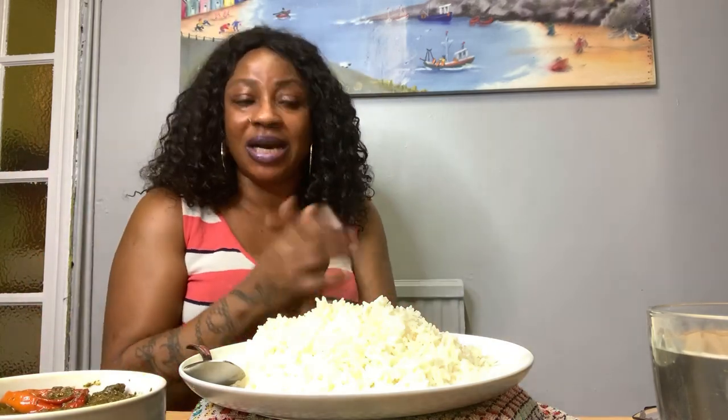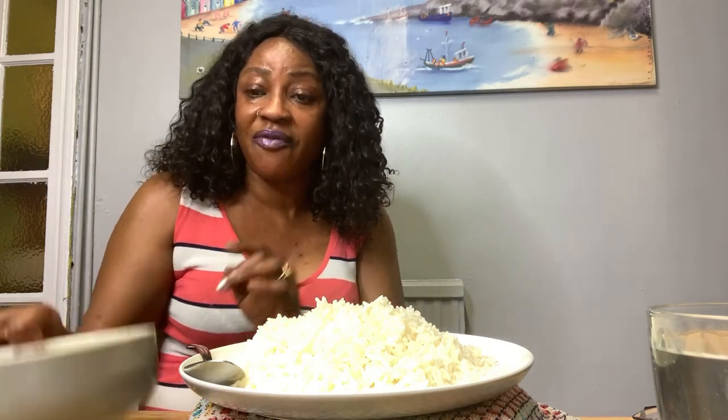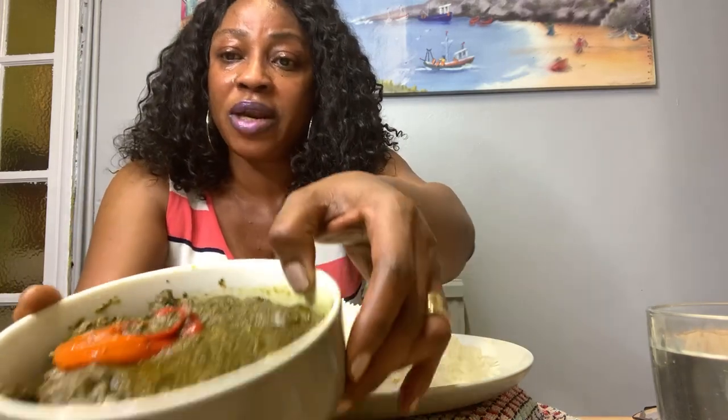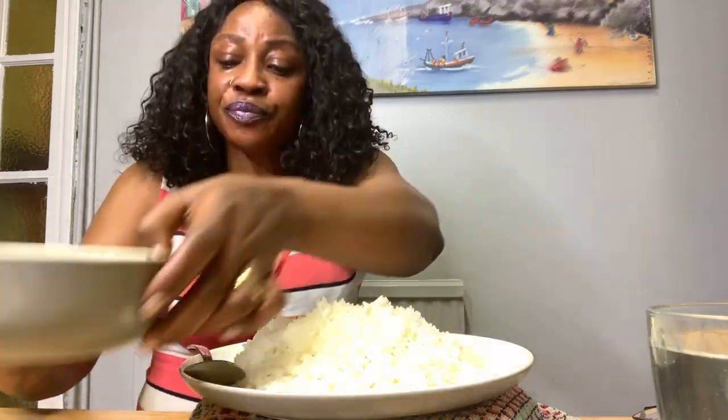This is cassava leaf. Some people eat the cassava. Like in my country, we eat the roots and we eat the leaves. Some African countries, they don't eat it. But in my country, this cassava leaf, we cook this with palm oil, we cook this with the palm kernel nut, which is natai. I cooked it the other day, I didn't share it here. But it's like a delicacy.